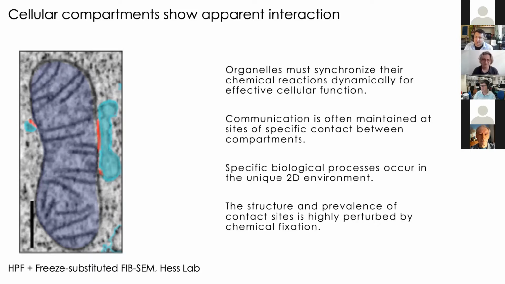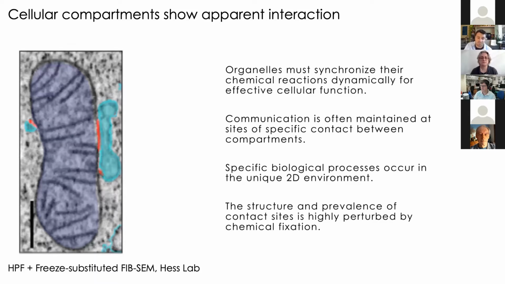However, despite the fact that this communication must be very important and that we have, I think, had a lot of interest in it for some time, the structure and prevalence of these sites is highly perturbed by conventional chemical fixation. In fact, if you compare high pressure frozen cells and chemically fixed cells in single slice EM, there's almost twice as many contact sites found in chemically fixed cells, suggesting that trying to study the nature of contact sites between organelles in a chemically fixed setting is probably looking for a needle in a haystack.